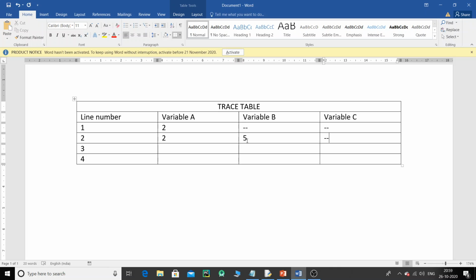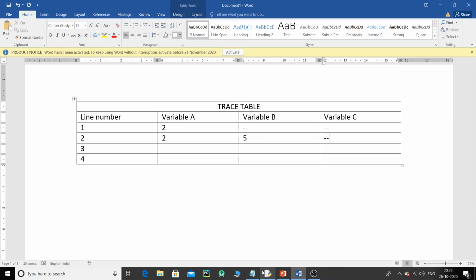And a trace table basically helps us to find logical errors and to check whether our algorithm is working perfectly or not. So at line number 2 I have a variable A that has the value 2 and variable B as 5.